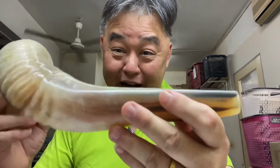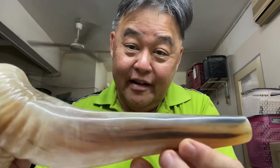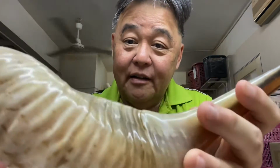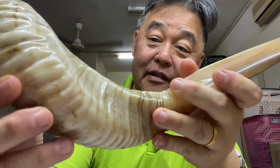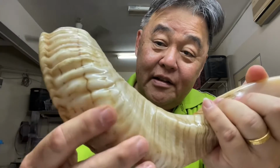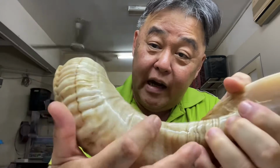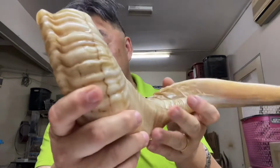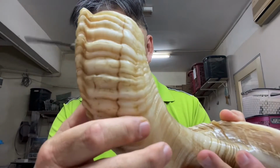This particular batch arrived after 25 months. So, seeing the colors, beautiful. See the brown stripes there, and then see the patterns. Beautiful. All the grooves and the knuckles cleaned up. We have polished over to shine out a bit here, to make it smooth a bit. And here you can see a brown line here as well.